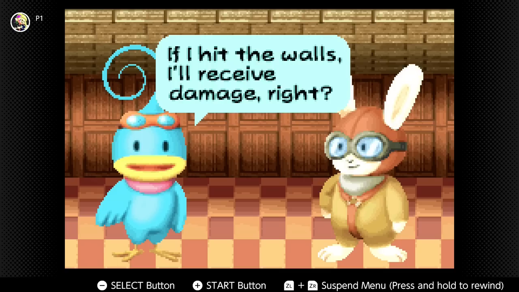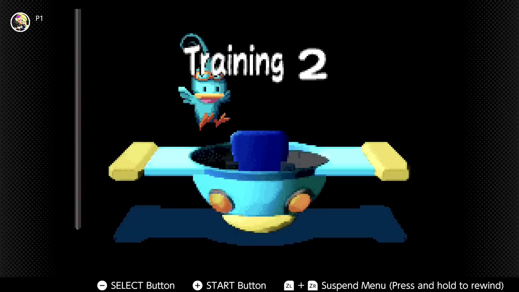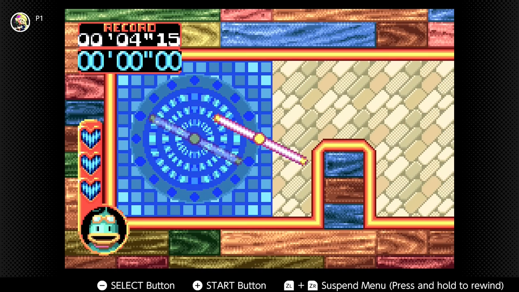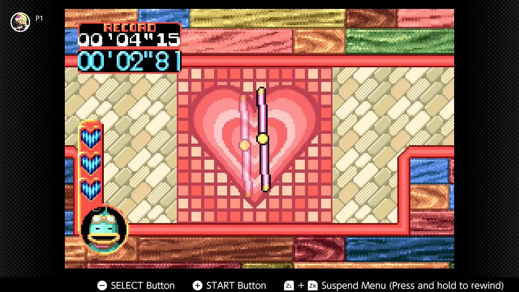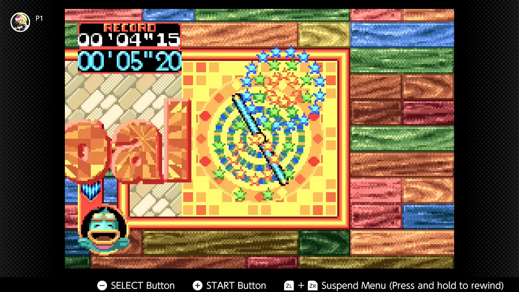If I hit the walls, I'll receive damage, right? If you fly through the heart area, you'll be recovered. Huh, so let's try training two. Really neat concept, for sure. So we go right here, go through like this, and we heal up here if we took any damage. Luckily, we didn't, but it's all about timing, speed, and precision.